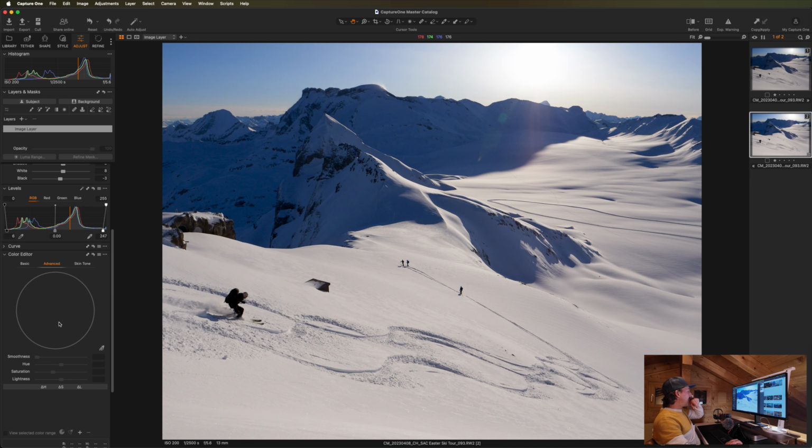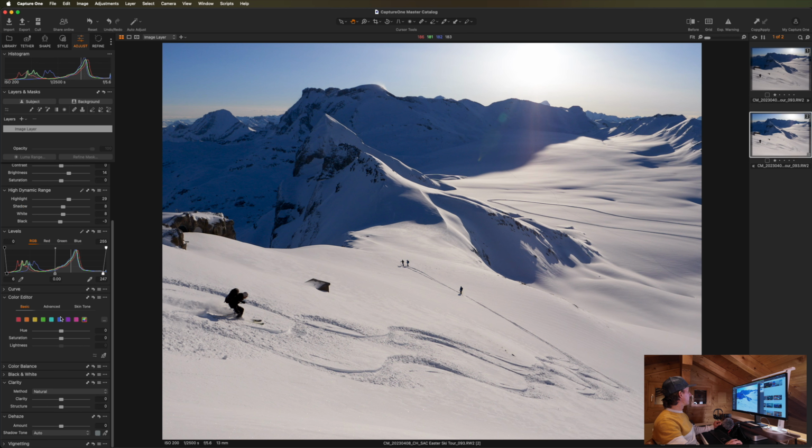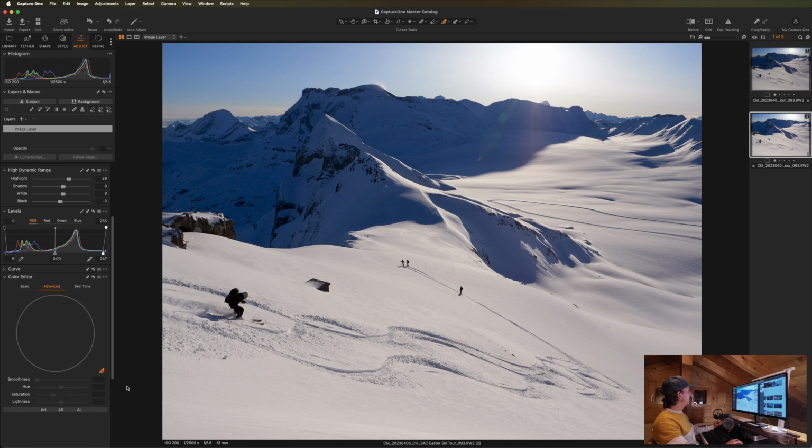Then in Capture One, we have the color editor. So if we want to do any major adjustments to specific colors, what we can try here maybe quickly is, you have the basic panel, which is just the different color channels, or advanced, where you can actually select the little eyedropper tool and then head over here. So what I want to try and do is actually select the shadow color tone.